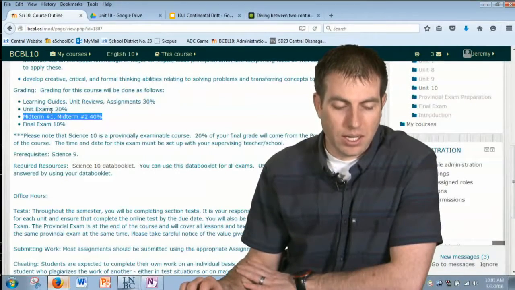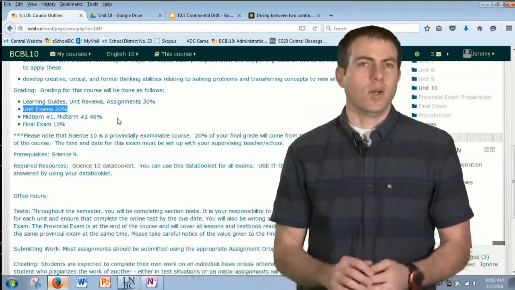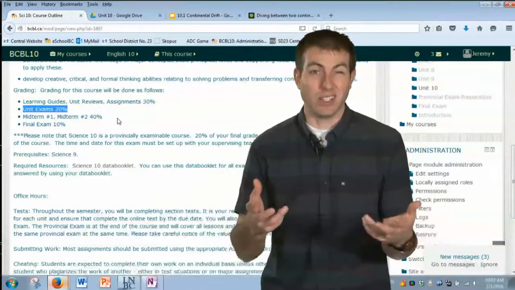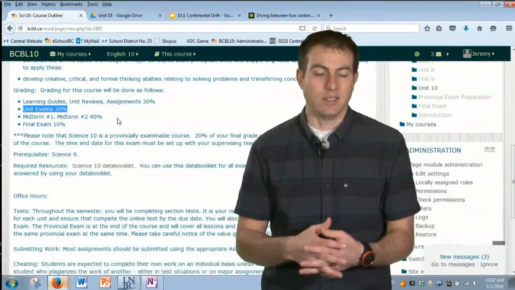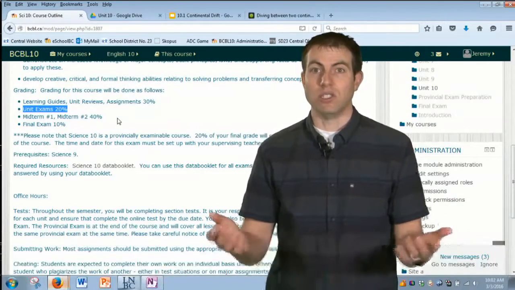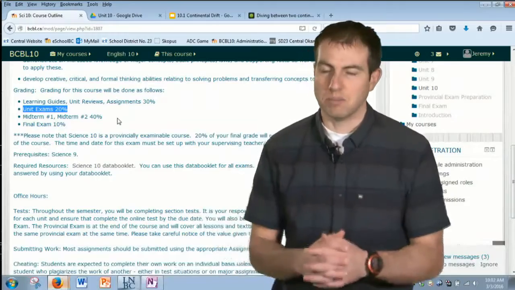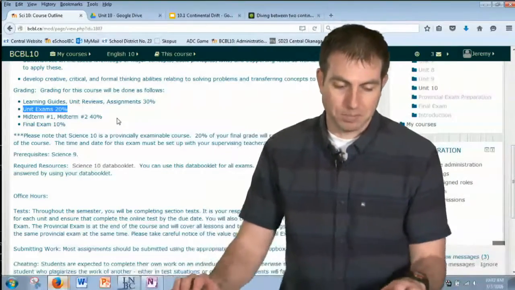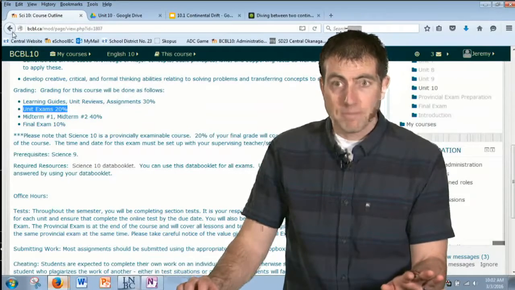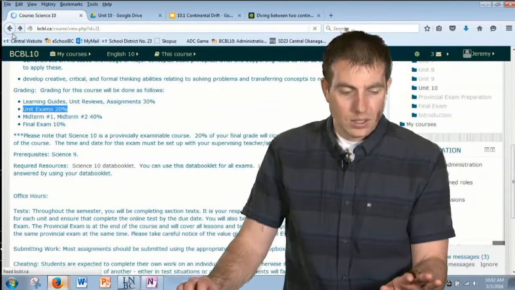So this Module 1 exam, I'm going to put under unit exams. It's going to be 3 times as big as a regular unit test, and it'll count for that much, but it's only 20% in the long run. So it's not a huge deal. Don't stress out about it. 20% of your grade is not that much. So that's kind of that. Everybody okay with that? Cool.